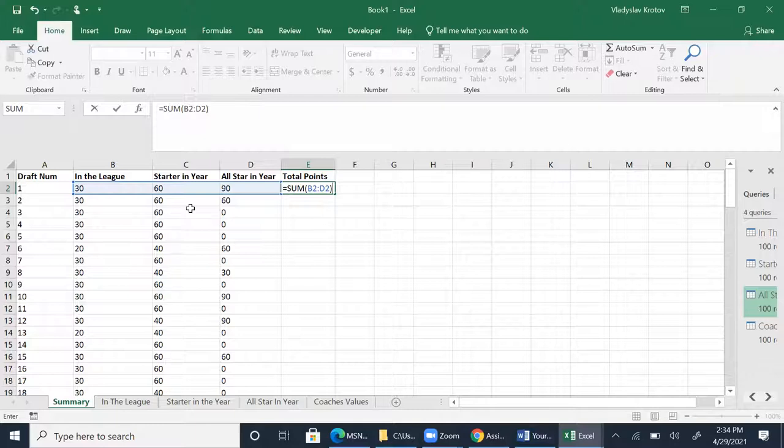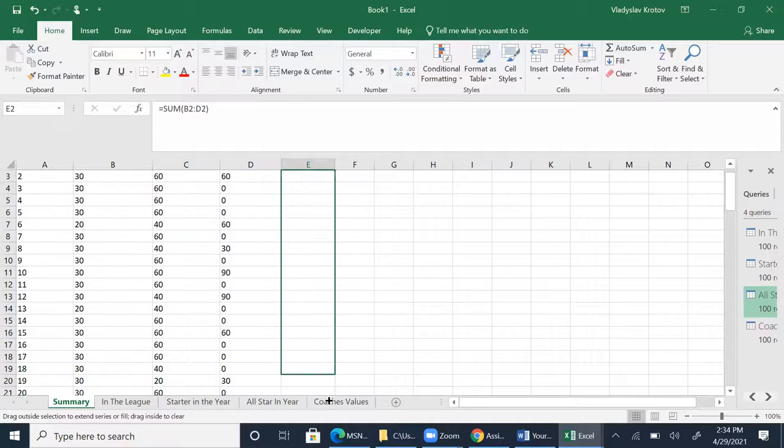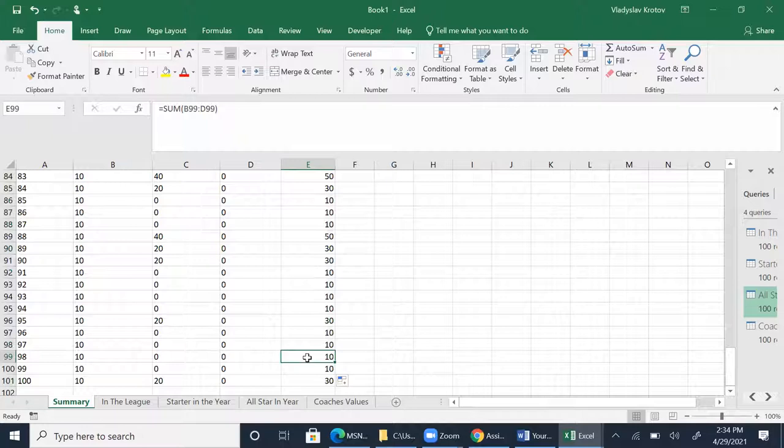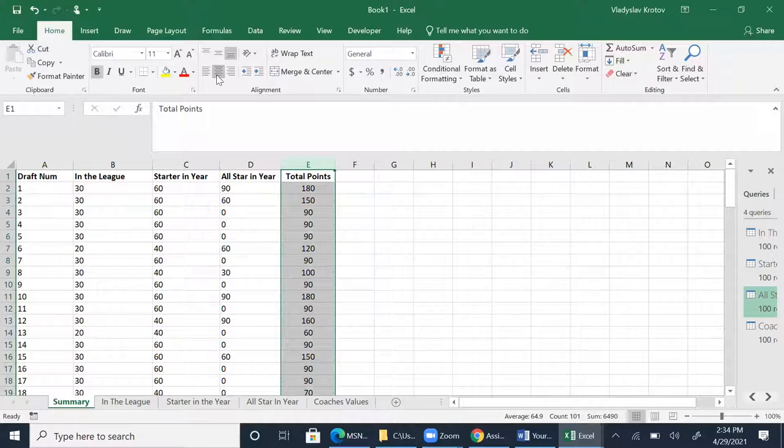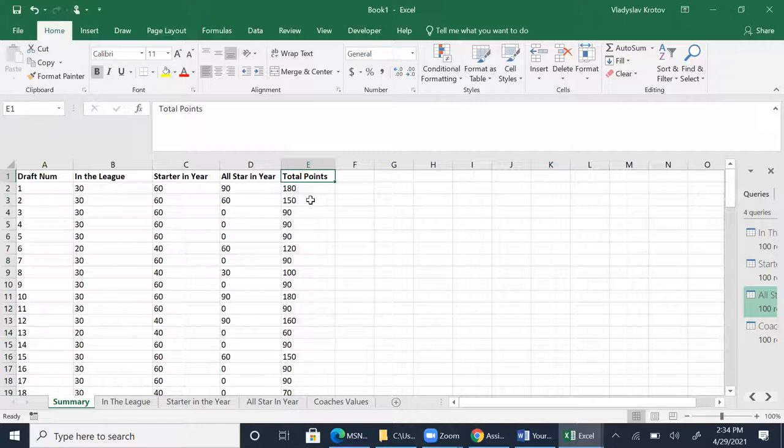So I hit enter and then I just copy this formula across all rows. So now we have points based on our scoring system. But remember, we want this scoring system to be comparable with Coach Smith's scoring system, right? That's why we converted Coach Smith's scores into percentages so we can compare them, right? Because in a way, those percentages are arbitrary. They're not in any specific, comparable units of measurement, right? So what we need to do is convert those values into percentages as well, right?